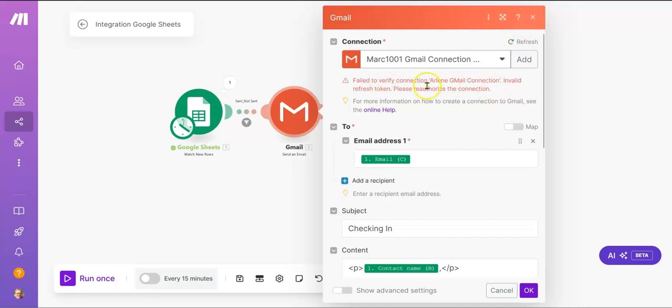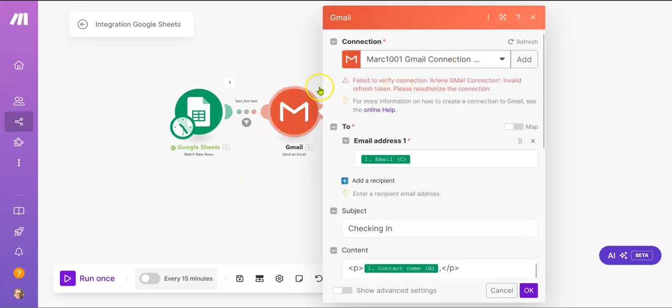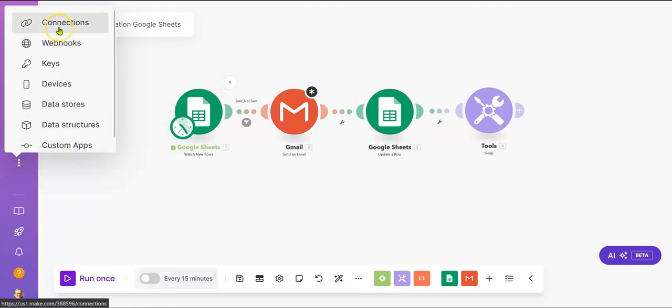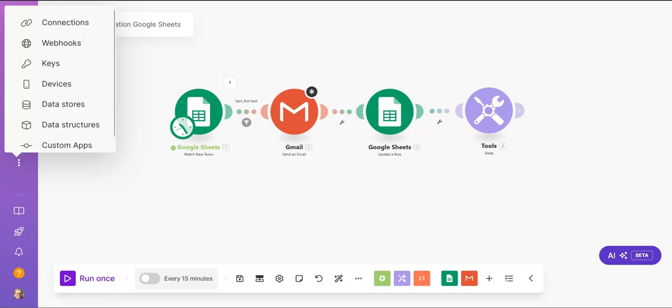Okay, sometimes you'll get this, and all you need to do is refresh the token to get it done, and I'll show you where you do that. Give me a moment. Okay, I just wanted to show you how that happens here real quick. So, like I say, it's not showing that it's not verified or anything like that. Easy enough. What you want to do is you want to come over here to More. You want to go to Connections. And let's go ahead and open a new tab because I don't want to have to save and jump back and forth. So open that up.